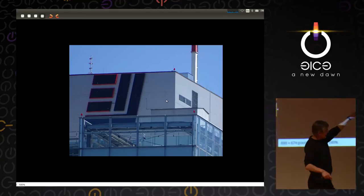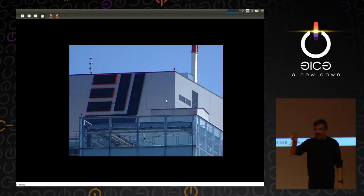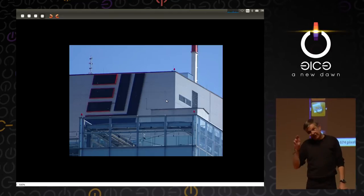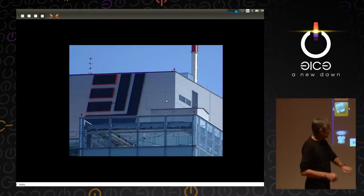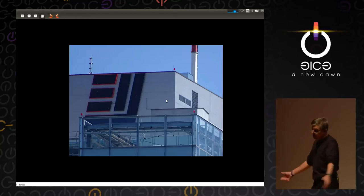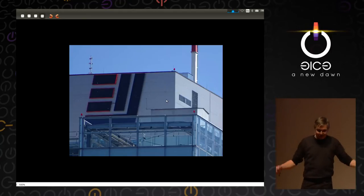Here you can see the ascent to the building. You can only access it from behind. There are two lifts. They all come from the subterranean garage. And two lifts are completely exclusive for the US representatives. The one doesn't go all the way up, so not everyone in the US representation can go to the top. Not a surprise. Different levels, security levels, clearances. That's why some can go in, some can't.